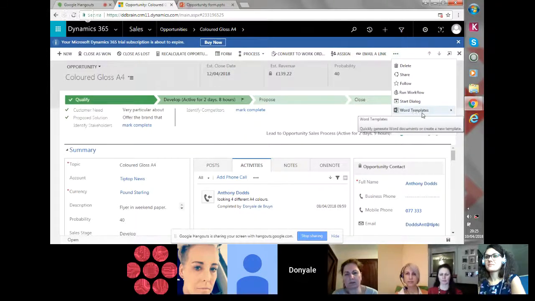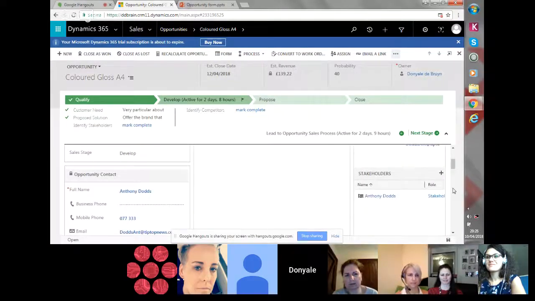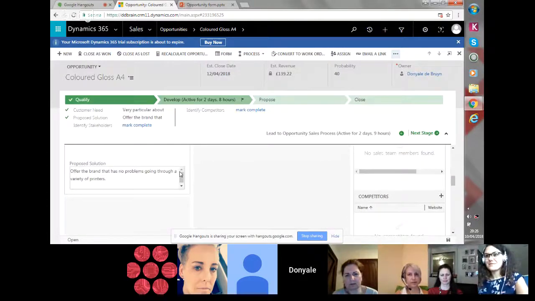Obviously, then there's Word templates and run reports. What else? These little arrows take you to the previous record and to the next record. And yeah, it was just a quick run through of the opportunity form.